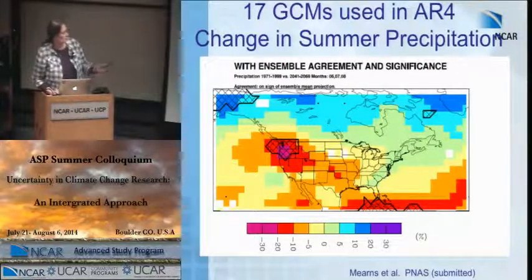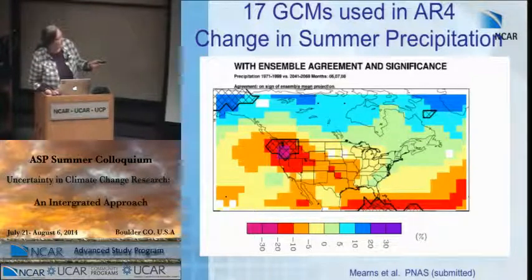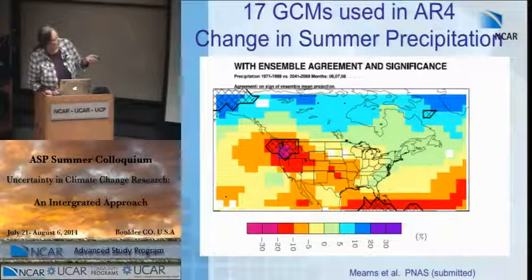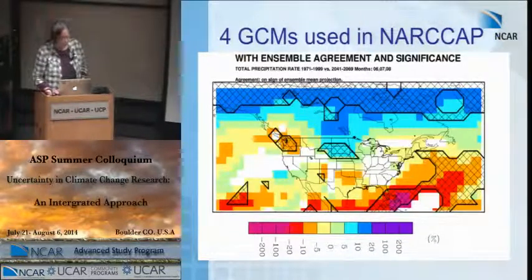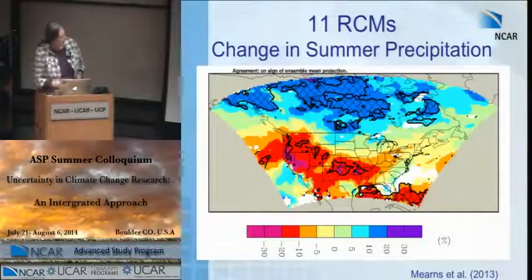All right, so now I'm just going to show you one major result from this very quickly. And this is looking at the 17 GCMs using the AR4, using the A2 scenario. And this is just the change in summer precip, where we see a big decrease in precipitation here, somewhat of a decrease there. I'm going to skip this one because it's too hard to explain. But here's the result from these 11 RCMs. And one of the things you see is this great deepening of the decrease in precipitation. Very striking decrease and a greater increase to the north.